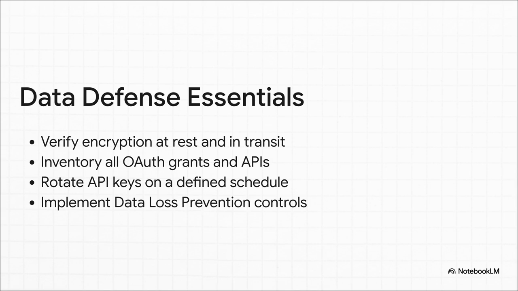A really critical vulnerability here is what we call the dangerous trust chain. Applications talk to each other via APIs and integrations, right? If a tiny, seemingly harmless marketing widget you integrated 3 years ago gets breached, attackers can use that existing connection to tunnel straight into your core CRM. You have to verify your data is encrypted to standard, inventory every single third-party connection, and ruthlessly rotate your API keys so old connections don't just sit there as open backdoors.